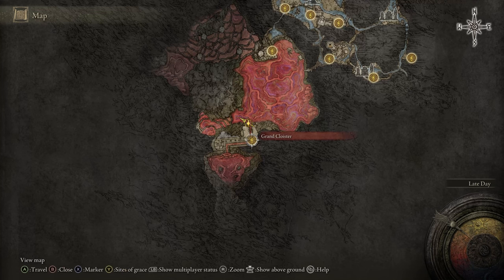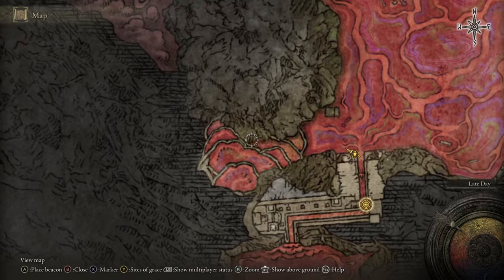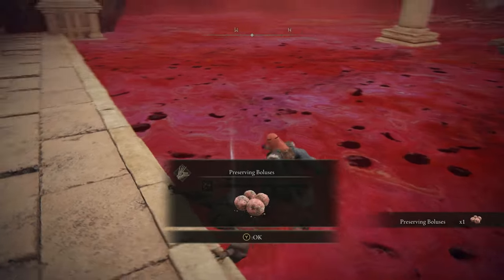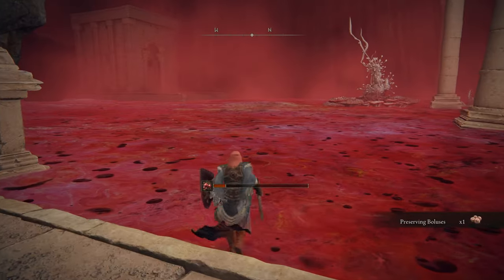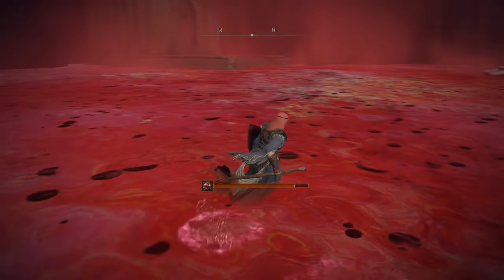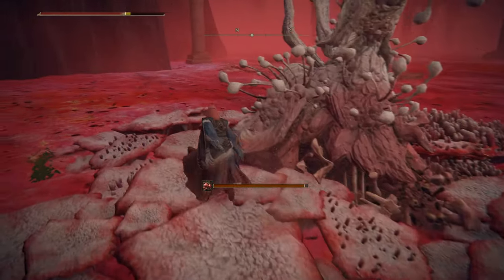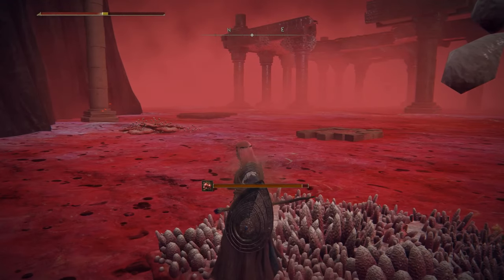Before we explore more of the Grand Cloister, let's go over this way. The map doesn't actually show any building here, but clearly there is. One preserving bolus. Generous. Just want to check that there's no button here. No.